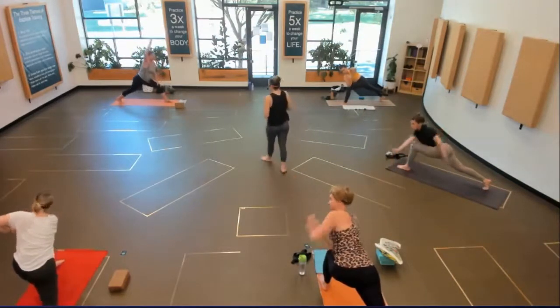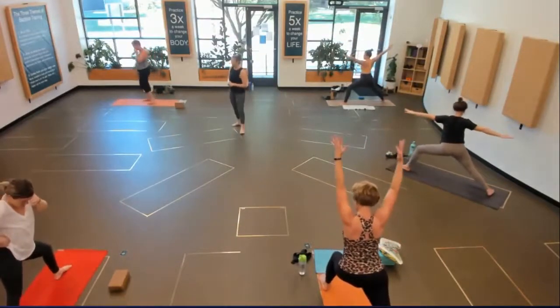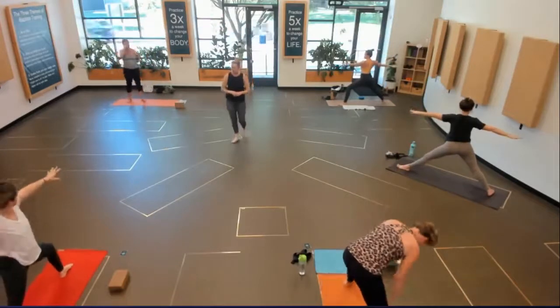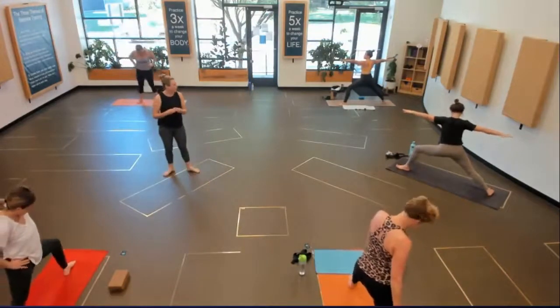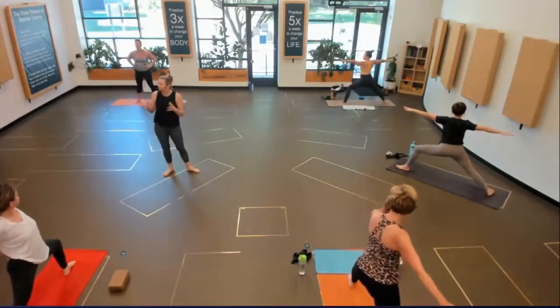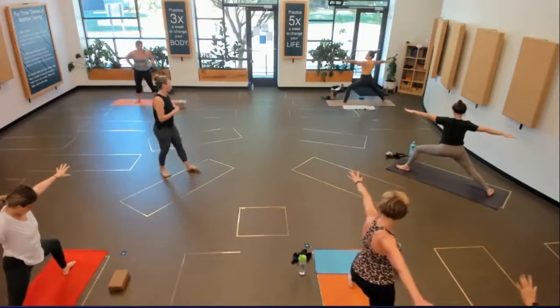Crescent lunge. Warrior two. It makes a difference, doesn't it? Just a tiny little extra. Deep lunge. We've had two days this week to really set this into place. You'll then keep some amount. It won't be like this every time, but you'll keep some amount and you'll notice other poses changing.